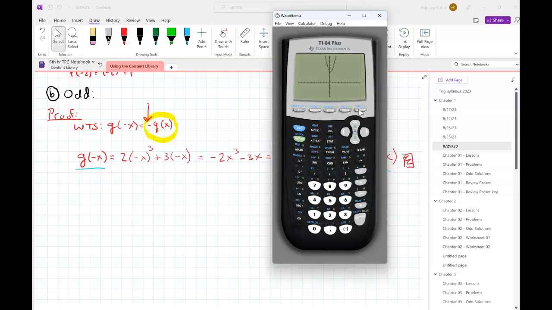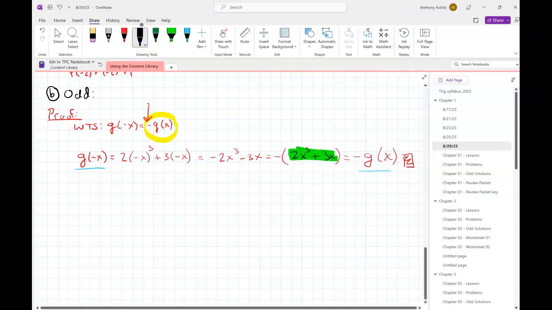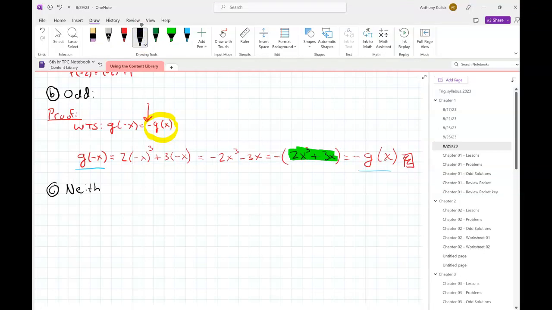Now what is this one? Neither. Why isn't it even? It kind of looks like an even one. Right, so the y-axis doesn't split it into 2 equal pieces. Everybody see that? There looks like there's a little more of the graph on the right than there is on the left. That means it's not even. So this is a neither. Everybody's happy with what we're seeing? Okay.